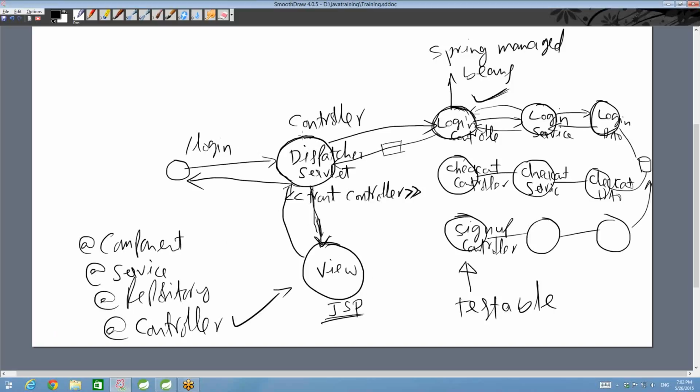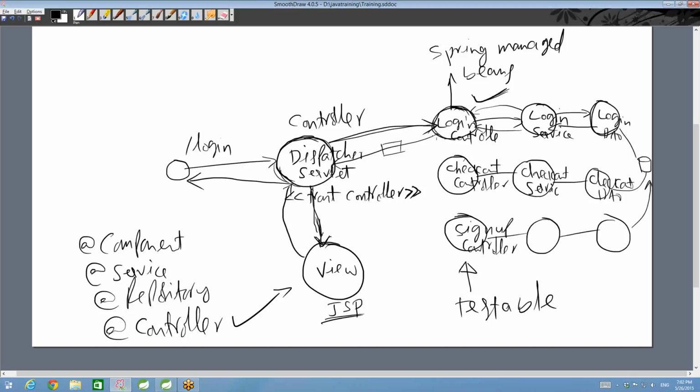So this is the controller, right? It dispatches to the appropriate web controller. This web controller acts as a bridge, as an adapter between the backend and the dispatcher servlet. So this web controller is what calls these backend systems like your service classes.